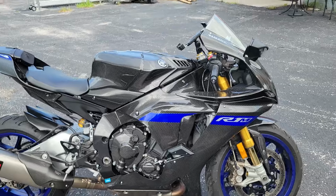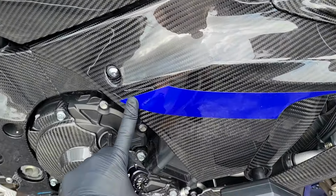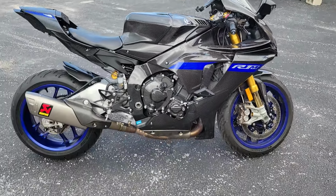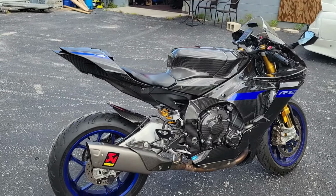But the stickers look great. Like I said, we need to leave it in the sun a little bit. I'll probably heat gun this a little bit more and try to push this out a little bit more. But all in all, the bike looks phenomenal. Super, super happy with the progress. And this thing is gonna look killer before it leaves.